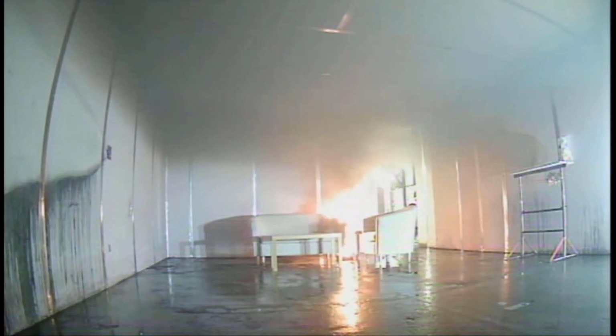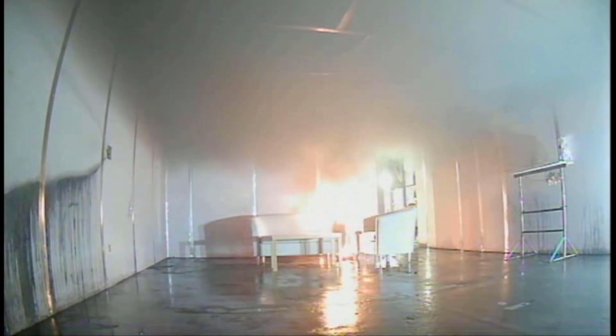We just changed over to a thermal imaging view. The red area is the hot spots in the room. The blue and green area are the cooler regions. You can see the fire plume there is almost reaching ceiling height, and we're starting to get a hot spot on the ceiling. For these tests, we had a number of thermocouples located at different heights in the room and above the fire, and we had video cameras recording the fire's development. It's to give us an idea of temperatures at remote areas in the room.